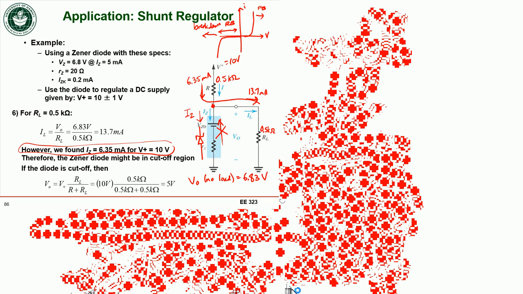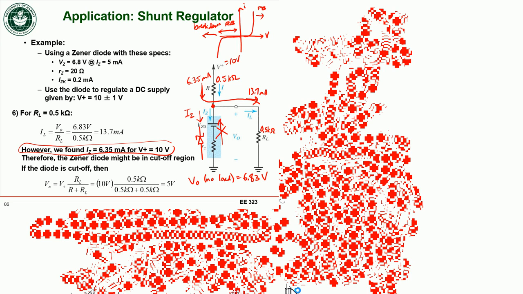But I'm not using my Zener diode anymore, so this output is not going to be well regulated. Any change on my input voltage now, if my Zener diode is not in breakdown, is going to be equal to the change in the voltage at the output. So with this particular load resistor, I don't have the right bias condition across my Zener diode, so my voltage regulator won't work. If you're going to use a Zener diode as a voltage regulator, there are some limitations that are going to be placed on the resistance of your load. So there are some things that you need to consider.